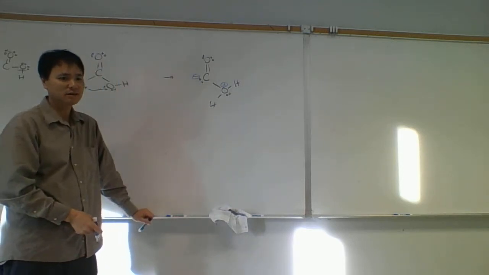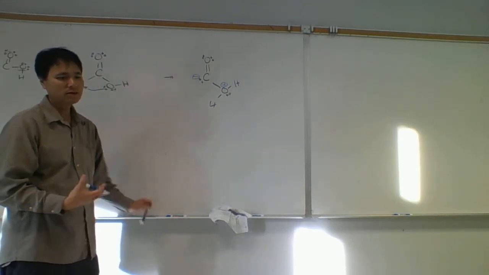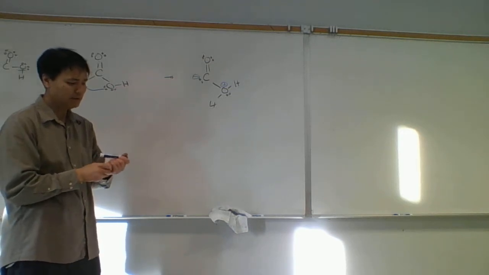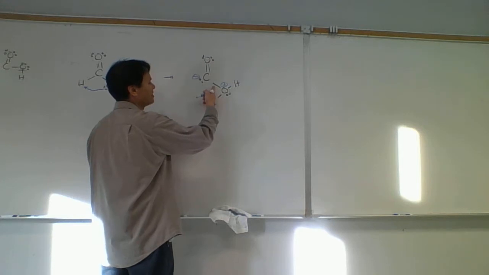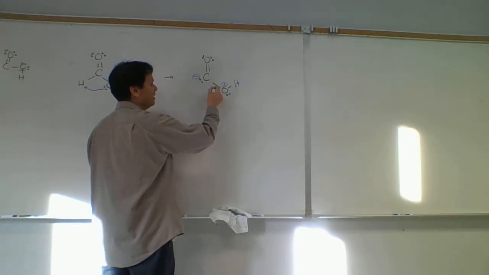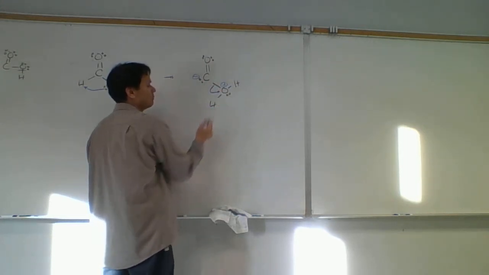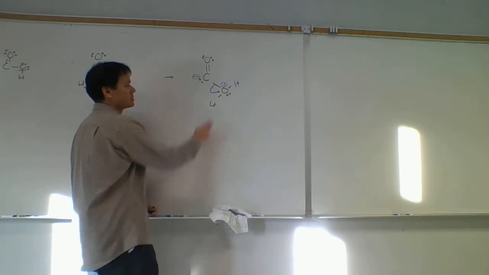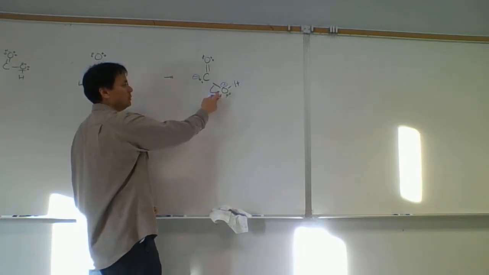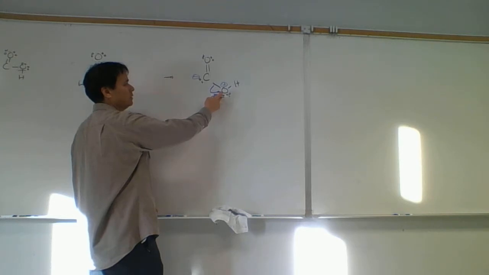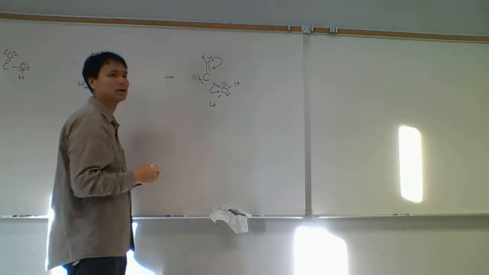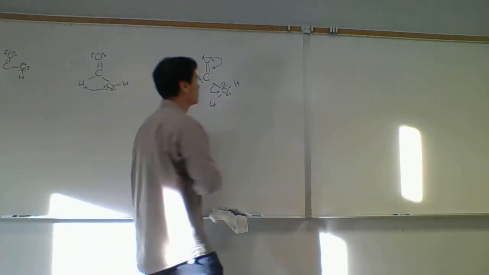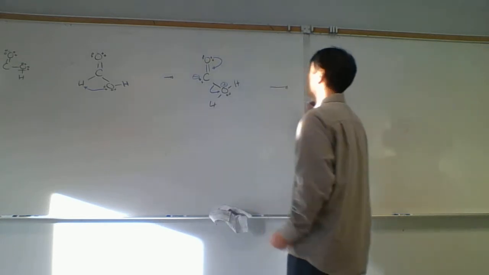No, that's not stable. And so this is kind of uphill, you know. Maybe this could happen. But in case this happens, what do you think is going to happen? What's going to happen is this carbon's electron rich now. And so these electrons are going to be pulled away by this oxygen. If these electrons get pulled away by this oxygen, then that leaves carbon with less than an octet. If carbon has less than an octet, then these electrons have to come in and bond here. Otherwise, we aren't going to quite have an octet. And so we end up with something like this.